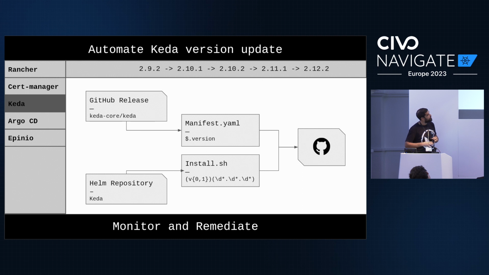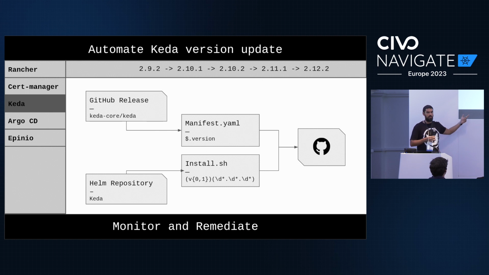The third application we took was, okay, this time we need to monitor 2 different types of artifacts. The version wants to fetch the latest version from the KEDA project, while the installation instruction relies on the Helm repository. So this time we had to monitor 2 different sources, and there is one mistake in this one. I'm just curious if people can see what would happen in this case.